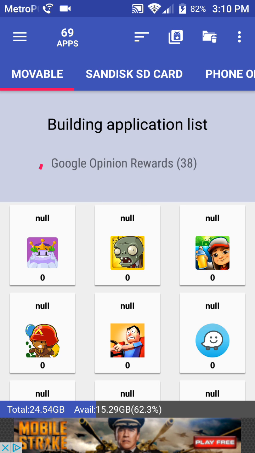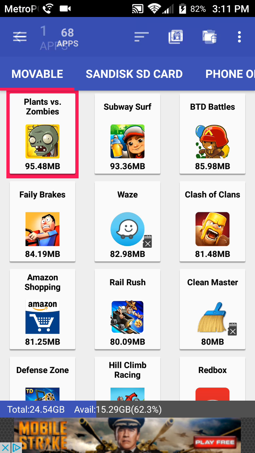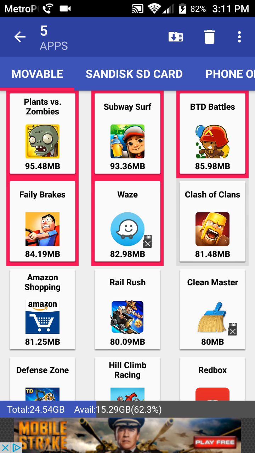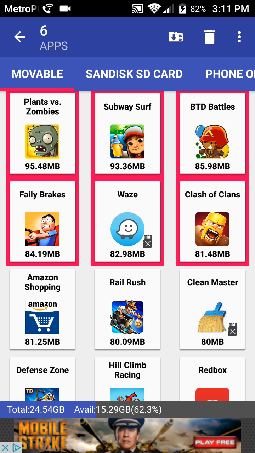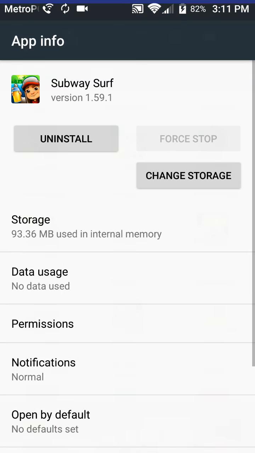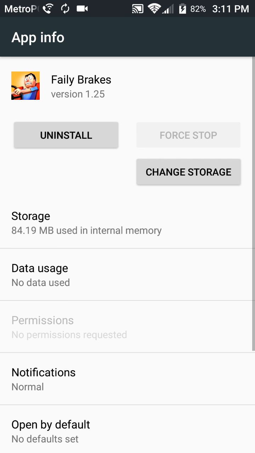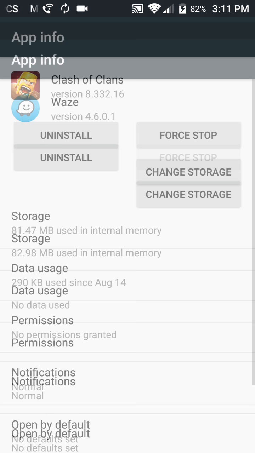If you want to move more than one app at a time from the phone to the SD card, after this loads, you're going to tap and hold on one, then you can tap as many as you want. But I usually do 6 at a time. You can either delete them, select all, or move them to the SD card. So you move them to the SD card, you press the back button, the next one pops up, and it shows which ones it is and how far you're through with it.